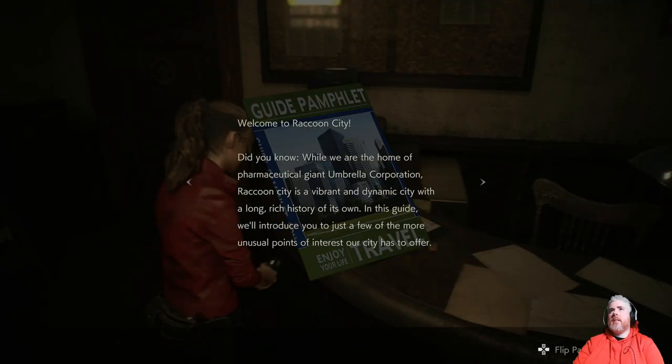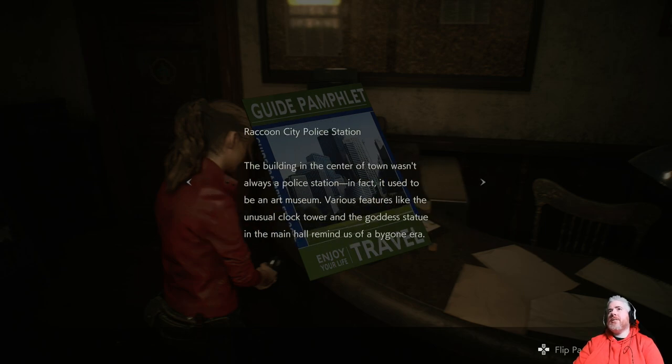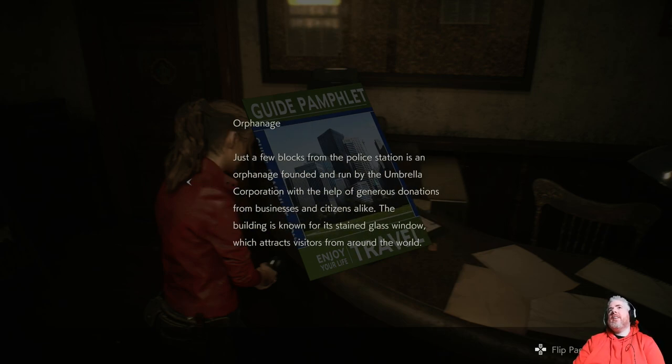Guide pamphlet. Welcome to Raccoon City. Did you know? We are the home of pharmaceutical giant Umbrella Corporation. Raccoon City is a vibrant and dynamic city with a long, rich history of its own. In this guide, we'll introduce you to just a few of the more unusual points of interest our city has to offer. Raccoon City Police Station. The building in the center of town wasn't always a police station. In fact, it used to be an art museum, but we're so devoid of culture we turned it into a police station. Various features like the unusual clock tower and the goddess statue in the main hall remind us of a bygone era.